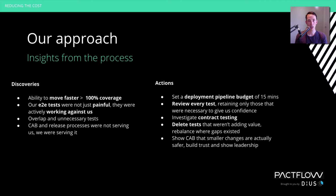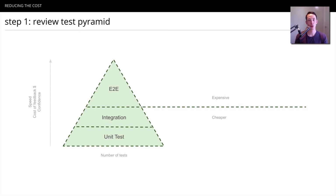So let's focus in on the actions related to testing. A brief primer on the test pyramid, for those who haven't heard of it before, is a heuristic to help you work out essentially your allocation of time and effort on various types of testing, first proposed by Mike Cohn. As you move up the pyramid, you get more confidence, but at the expense of slow and costly feedback. And just like the food pyramid, really what you want to be doing is spending more time at the bottom and less at the top. And what we realized is we'd really overinvested in the end-to-end tests, and we were feeling the pain because of this.